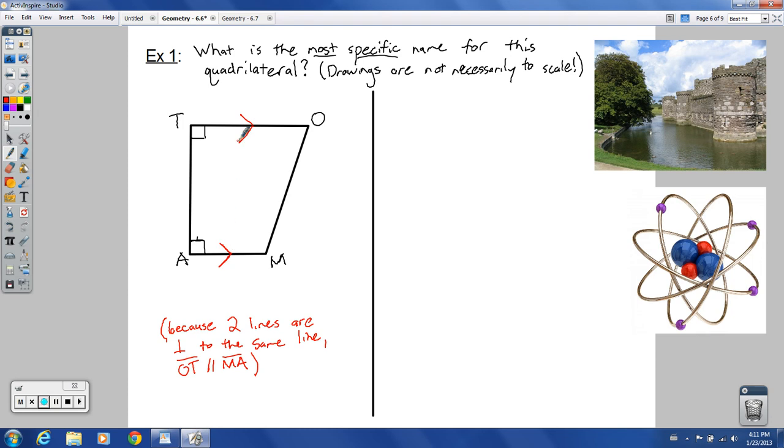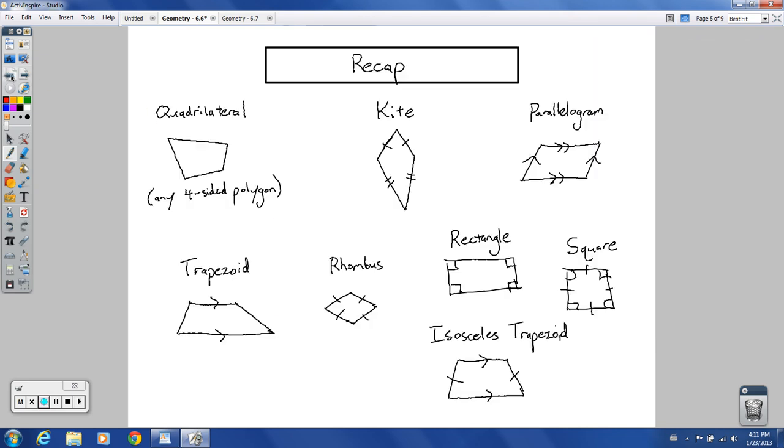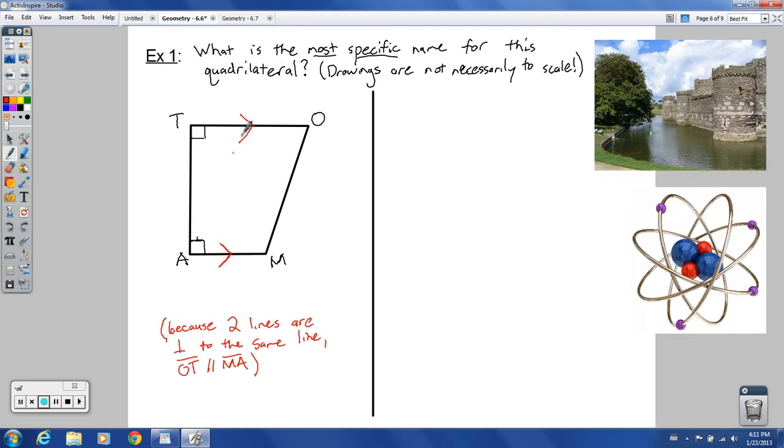This, though, definitely has to be true. And this is really the only thing that must be true, other than that it's a four-sided polygon. It's a quadrilateral. So let's see, what's most specific here? What does that appear to be with the most specificity? That appears to be a trapezoid right there. So this one set of parallel sides, that's what we have going on here. This one, as specific as you could possibly get, would be a trapezoid.